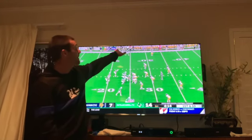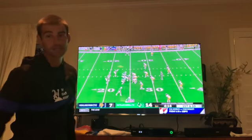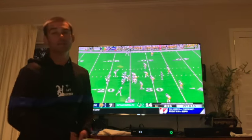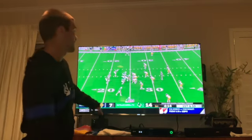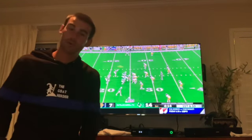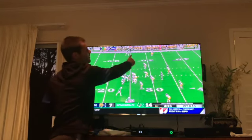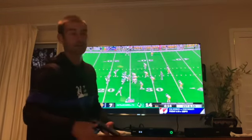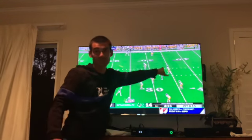Now, since you have this receiver split out like crazy, it's pretty obvious he can't run an out or a corner. Yeah, he could run a 9, but there's still no room on the sideline. So you could run almost anything inside. You've got to be careful, but it's possible. There's a skinny post or a bang right here. Not a 10-yard in, because you've got to be afraid of this safety.